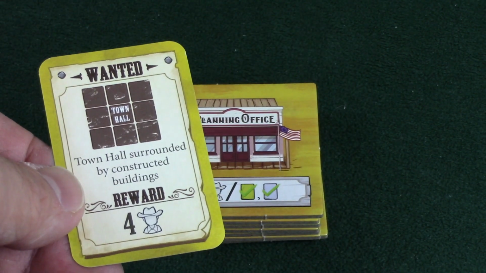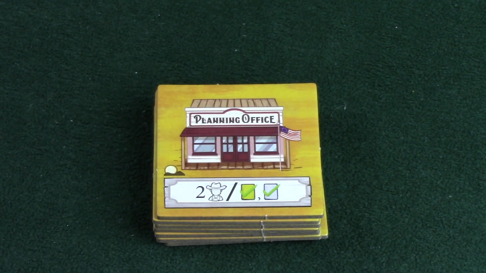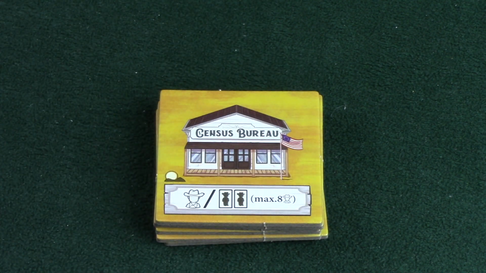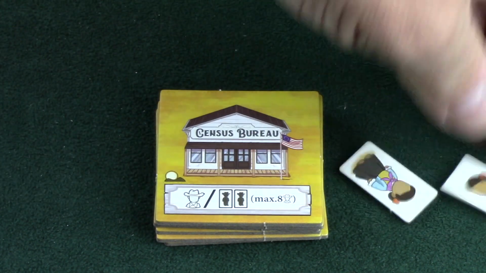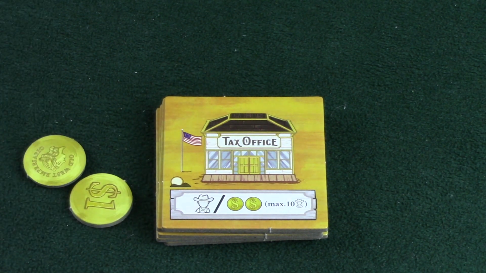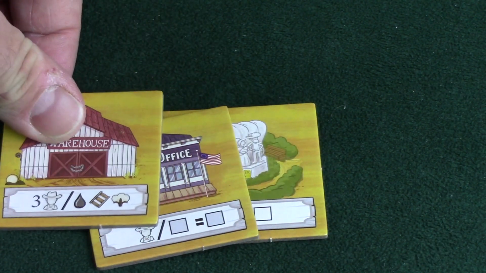You get 2 victory points for each of the wanted cards that you actually have completed in your possession. You have the Census Bureau. You get a victory point for every 2 victory points you have collected during the game. You have the tax office, which gives you a victory point for every $2 you actually have. It's a maximum of 10. And so on and so forth.